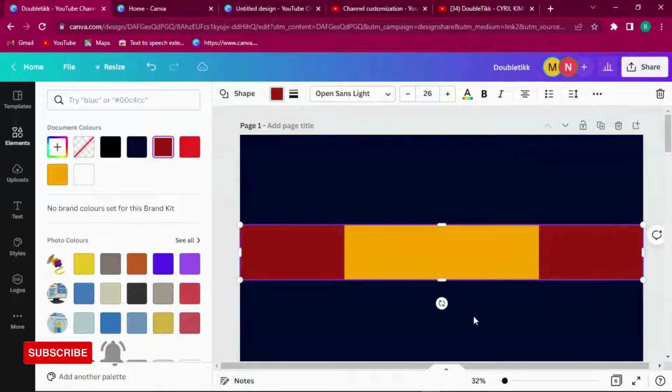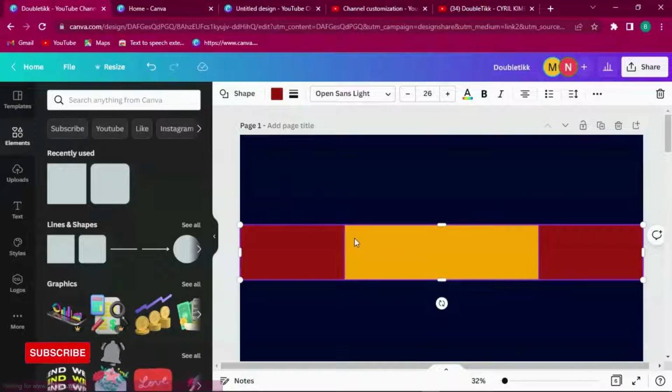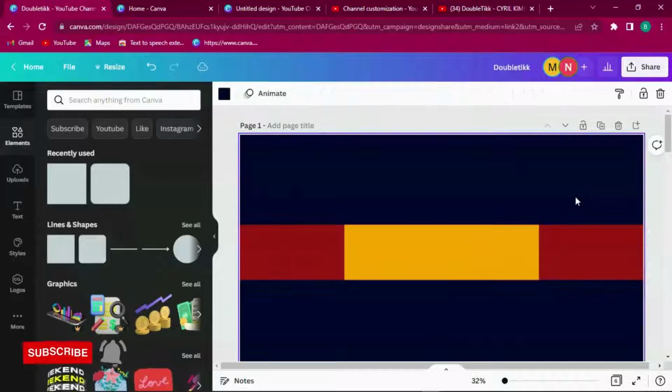So we already have the dimensions for our mobile phone, and the rest of this screen, including these other portions here, is what is going to show on our television.